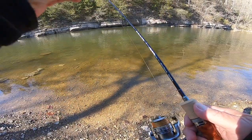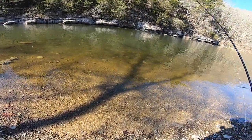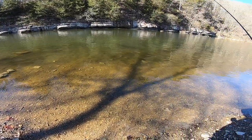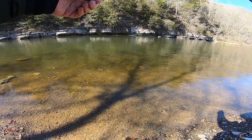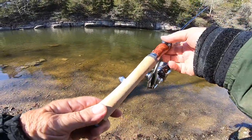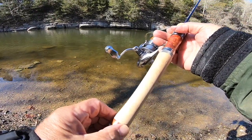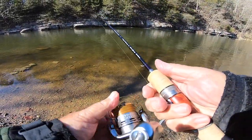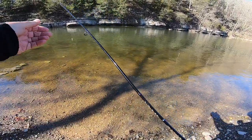Indigo Trout Maggot Man with you here today. I'm over here at Normandy today. Flow's too much to wade, really, for me. So I'm going to try to throw some crankbaits that I got from Japan with the new Tenryu Rays Spectra rod. See what it feels like to get a good jolt on it, if I can get a trout to hit this. So come on with me, folks, and let's see what we can get.